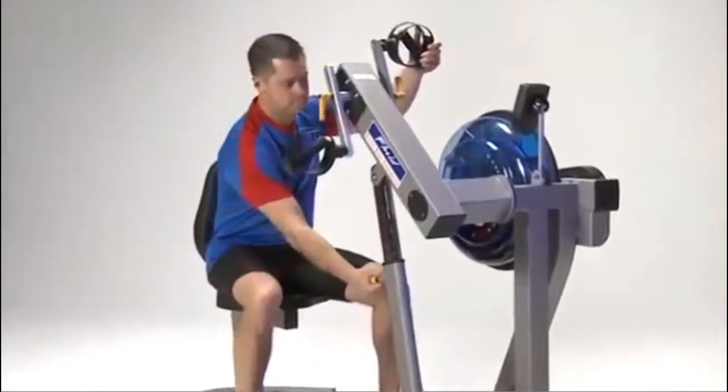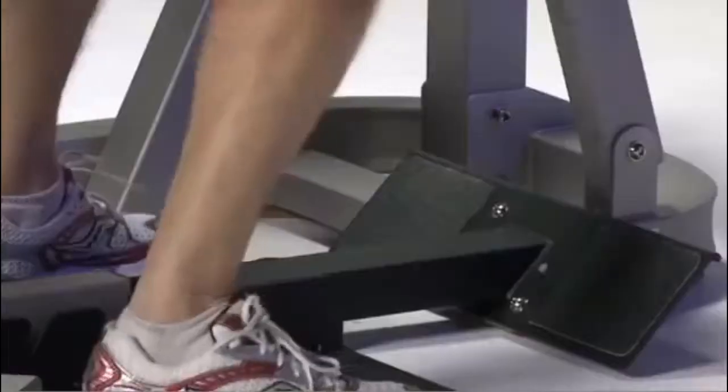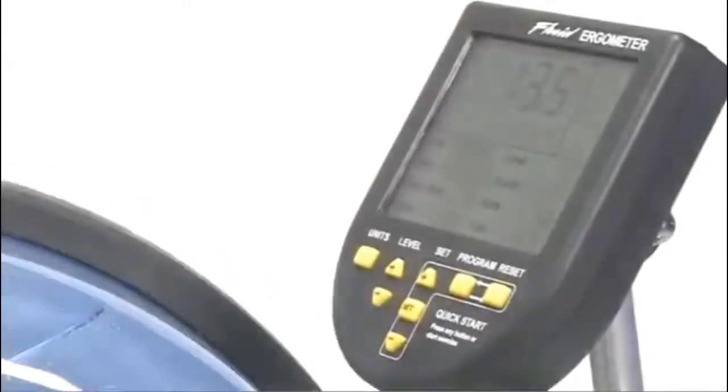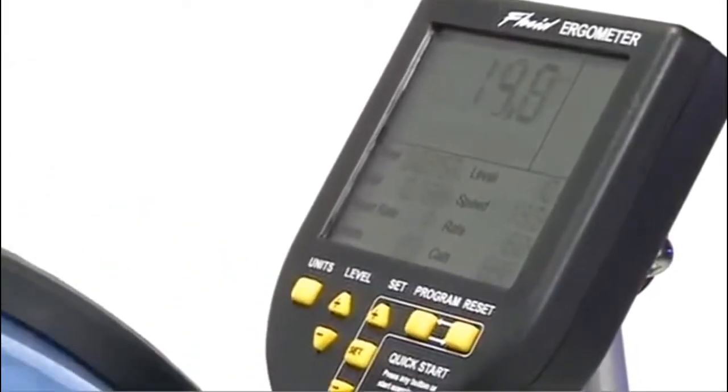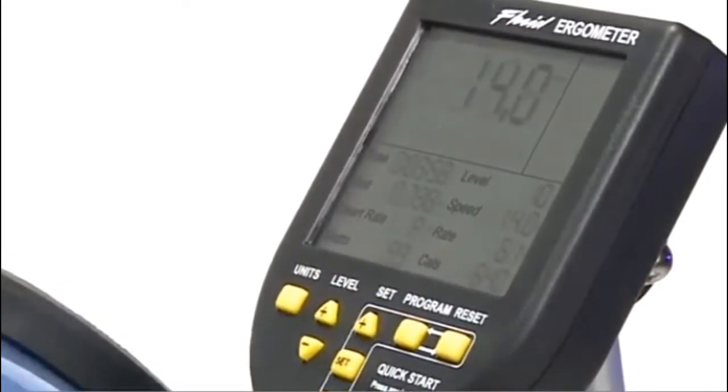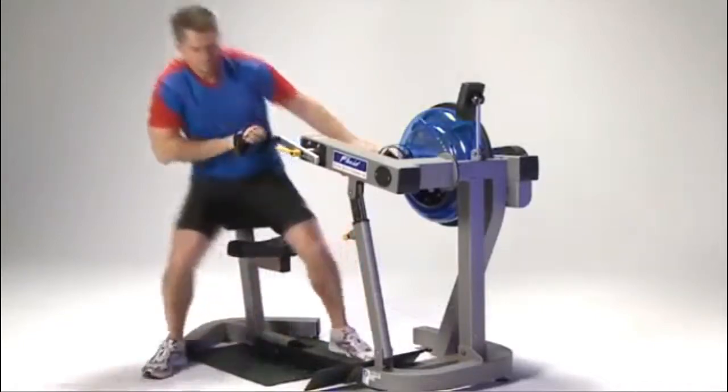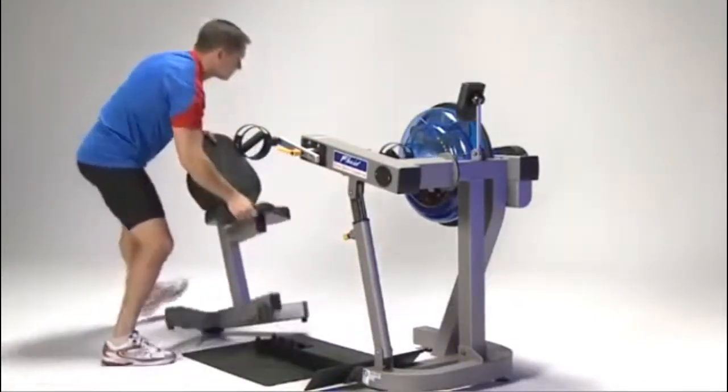It has a contoured soft touch seat with lumbar support. There is a footrest for added stability. The E920 also has a built-in heart rate readout and an interactive performance monitor. Its compact footprint enables home or commercial application without hogging space.